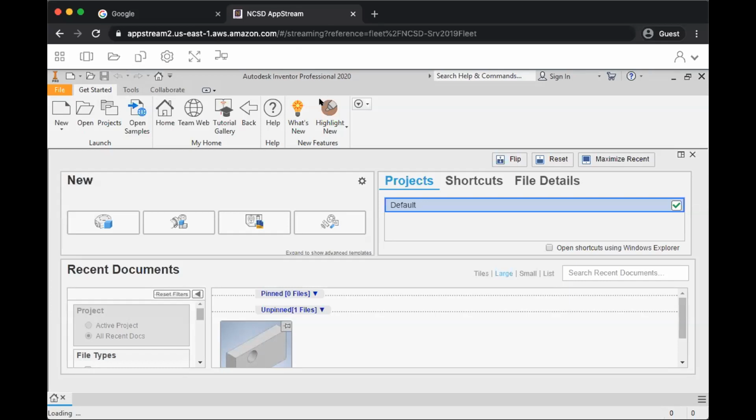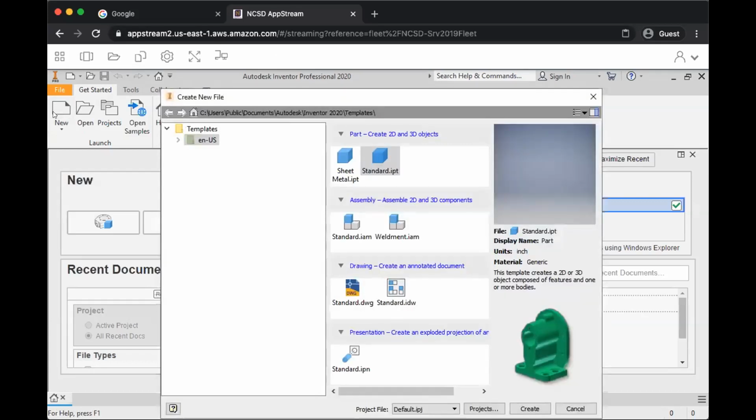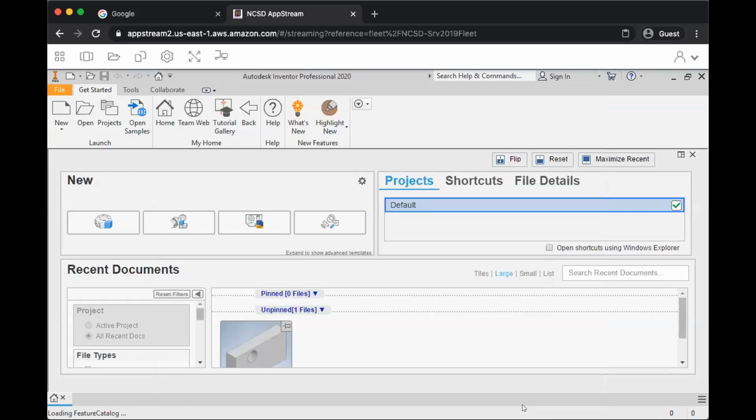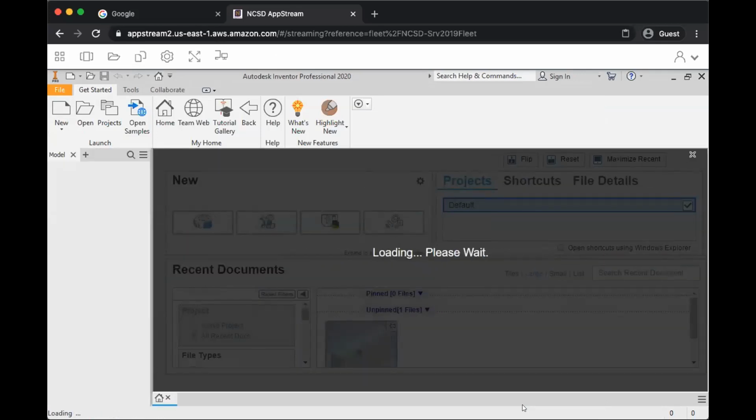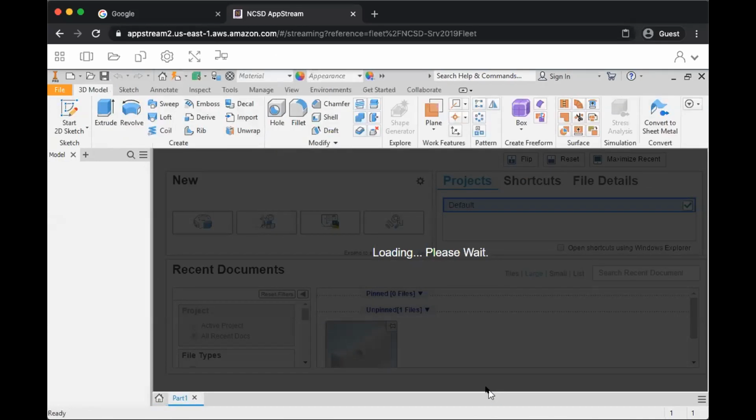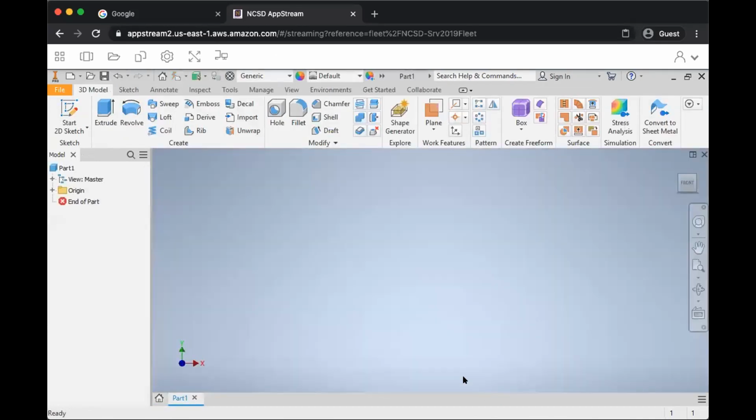So here, Autodesk Inventor is launched. I can go ahead and, I'm going to allow my clipboard. I can go ahead and create a new project. And a caveat is I know very little about Inventor, so you're going to see my lovely Inventor skills here in action. I'm going to start a 2D sketch.